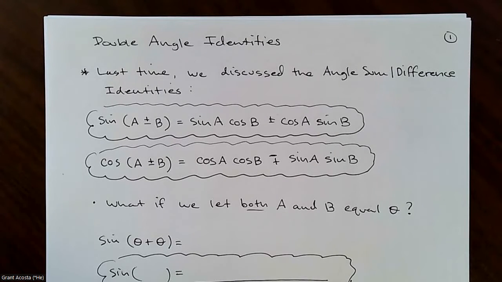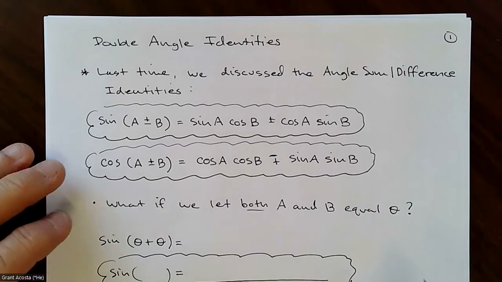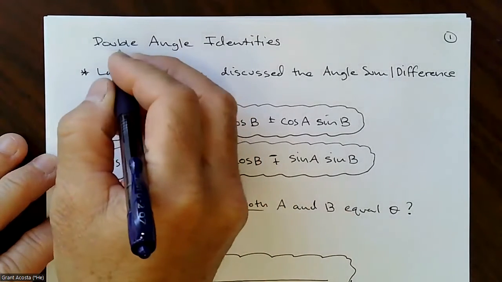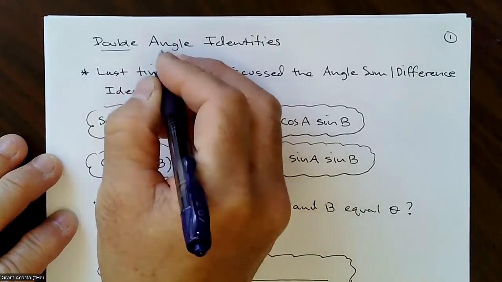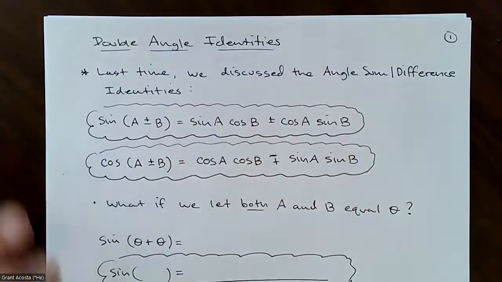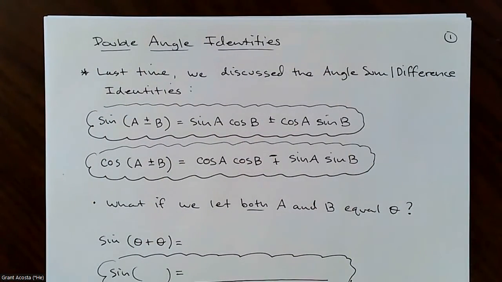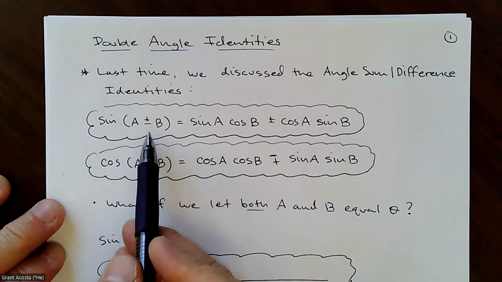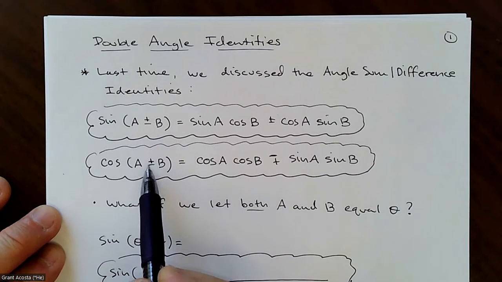So in this video, we're going to continue on with learning trig identities. Here's a couple more that are somewhat common in calculus. You should at least be familiar with them, and they're called the double angle identities. For these, I can actually show you pretty easily where they come from.